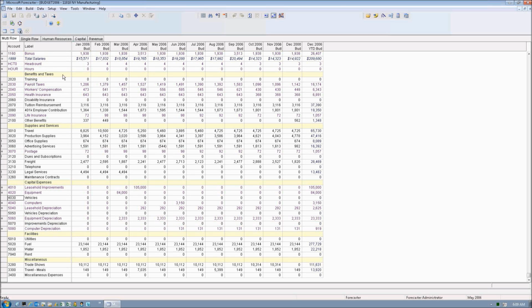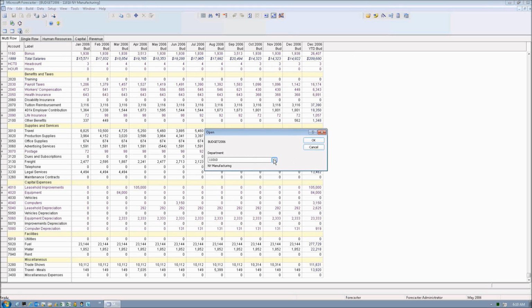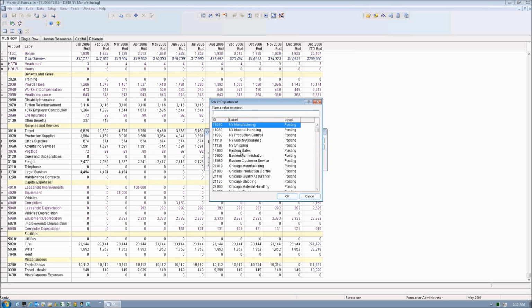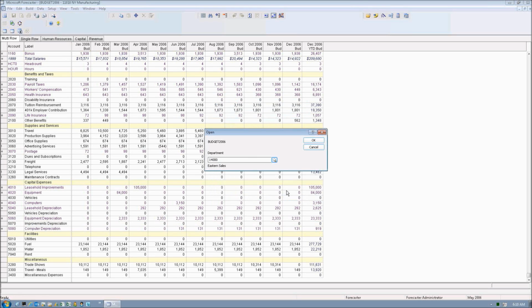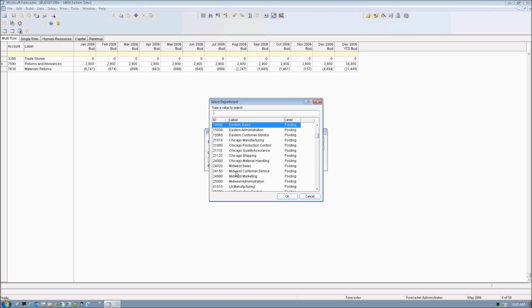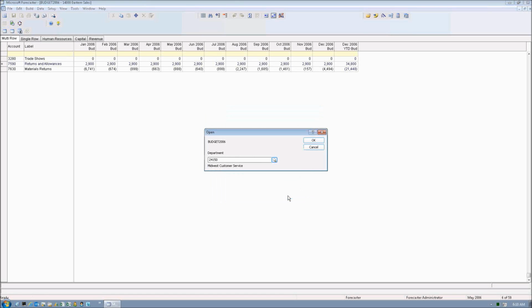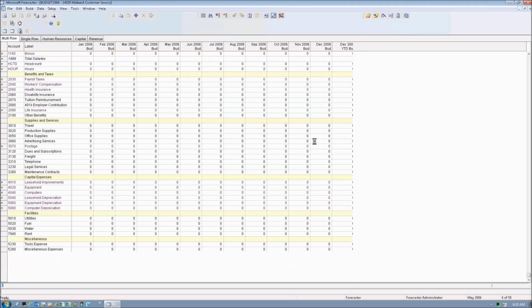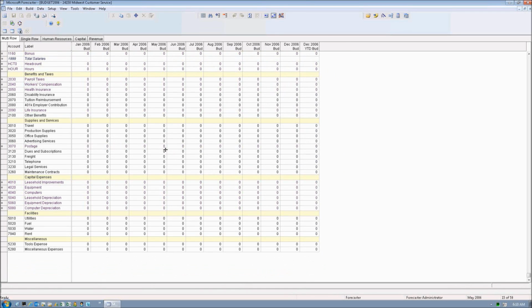And this is just one department here. If I wanted to flip, I can go to another department, and let's go to the Eastern Sales Department. And I gave them an override for their sheet, so they only see three accounts. And if I continue on over here, I could go into another department by way of example, and let's go into Midwest Customer Services. Okay, and their budget looks a little bit different. There it's done over here.